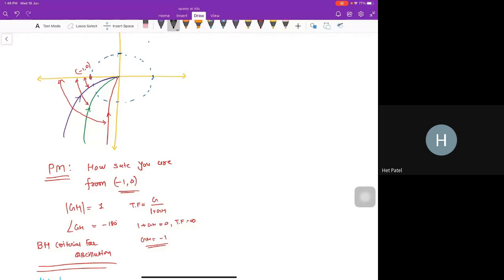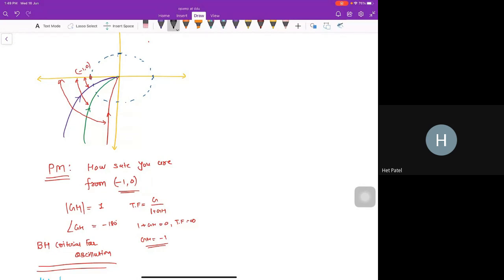That means I will get a sustained oscillation there that I don't want, and that is actually a bad criteria for oscillation. We don't want that. So if GH equals minus 1, that magnitude has unity and the phase is minus 180 degrees. The minus 1 point on the left-hand side axis is the minus 180 degree phase axis. This curve, these three curves, the phase is different.